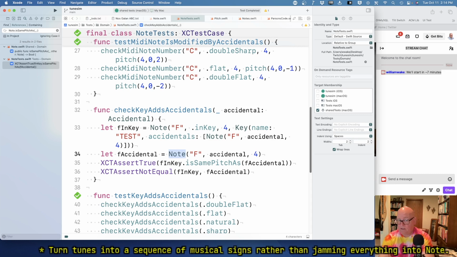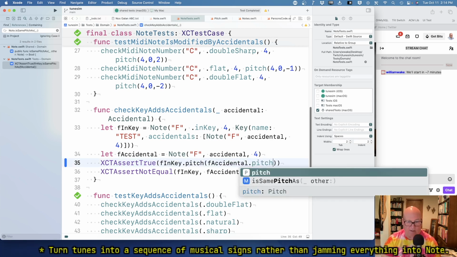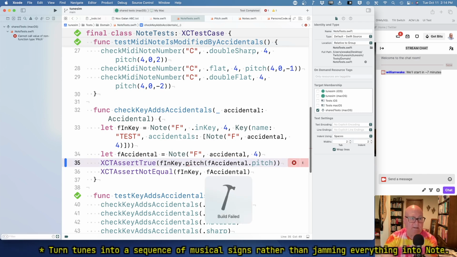It's the same pitch, but it's not the same note. So F in key dot pitch should equal accidental dot pitch. I believe that.